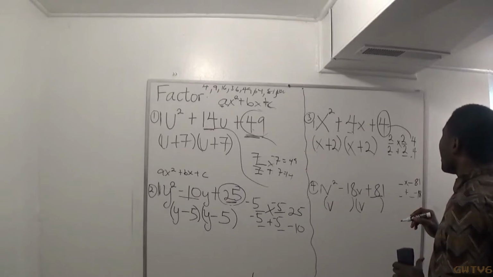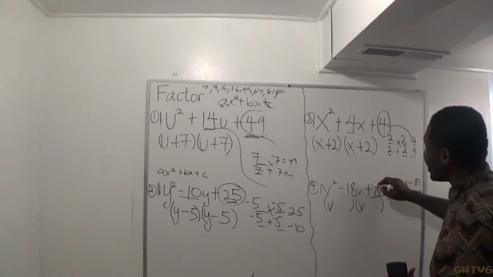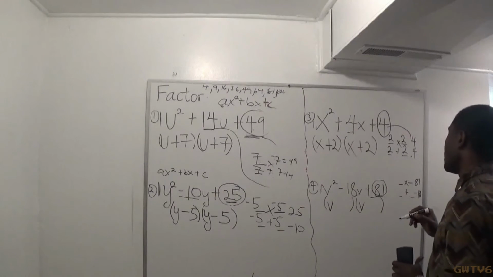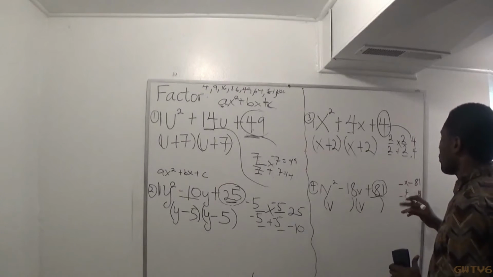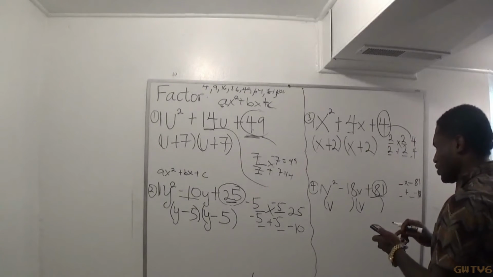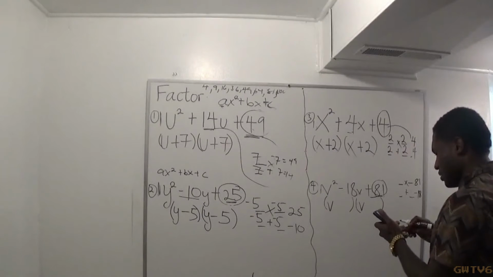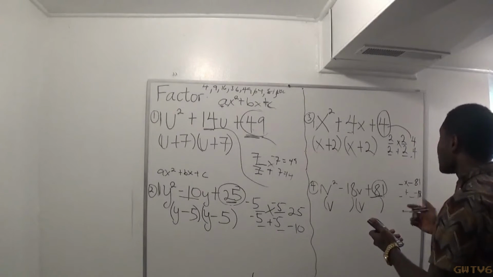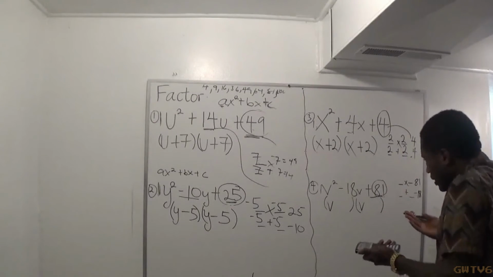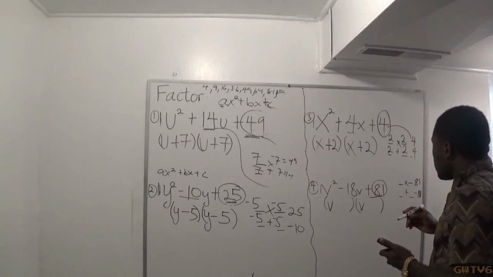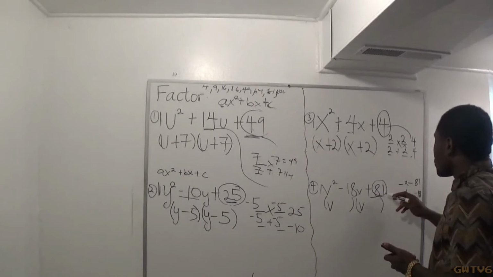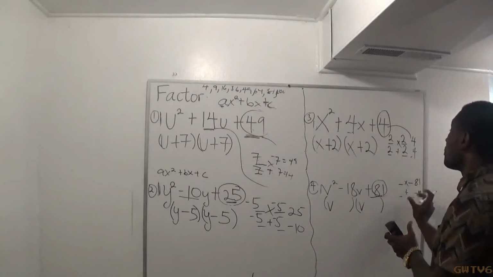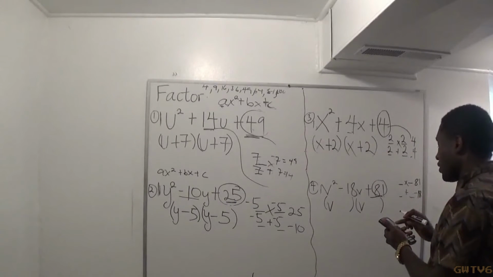But I know that anytime the number at the end is a perfect square, which I can always check with my calculator if I'm not sure, just put the number in and take the square root of 81. I have a whole number, which is 9, positive 9. So that means 81 is a perfect square. I can always check like that. So because it's a perfect square, it should be easier for me to find those two numbers that I'm looking for, because the square root of 81 is 9.